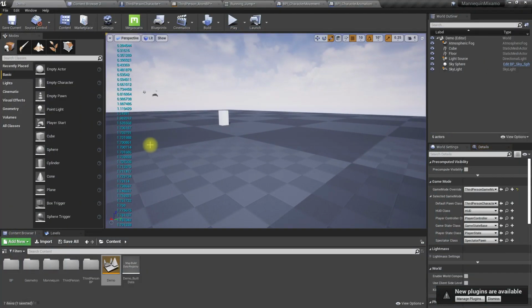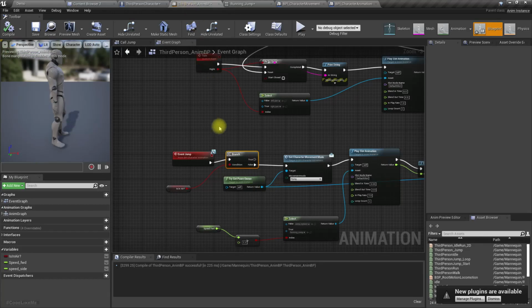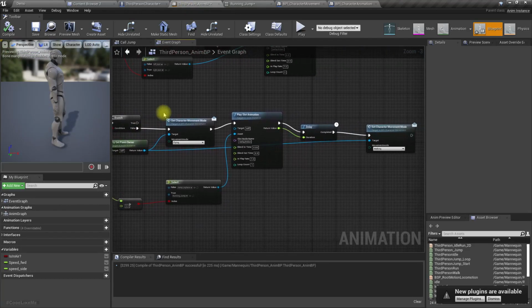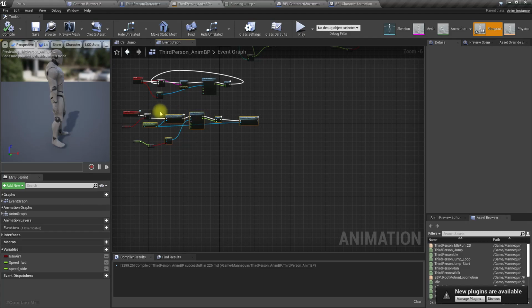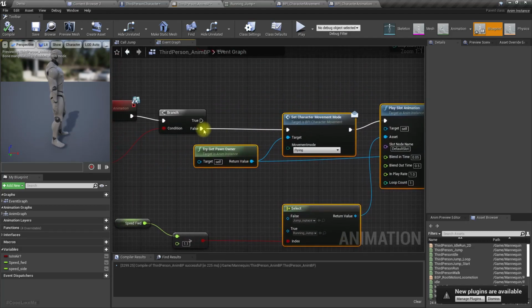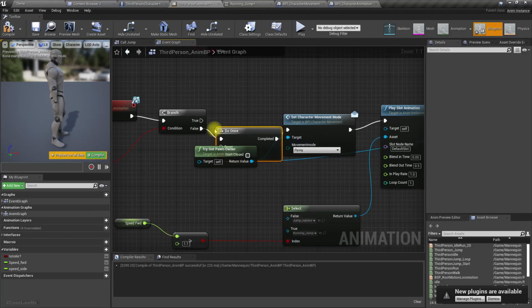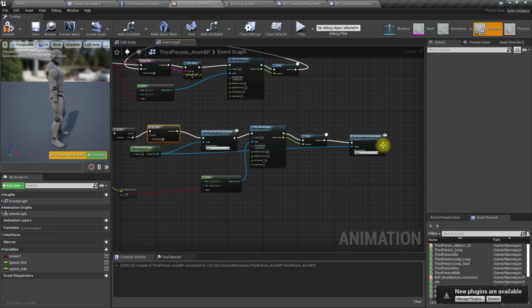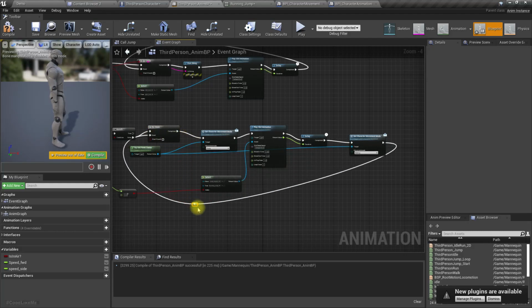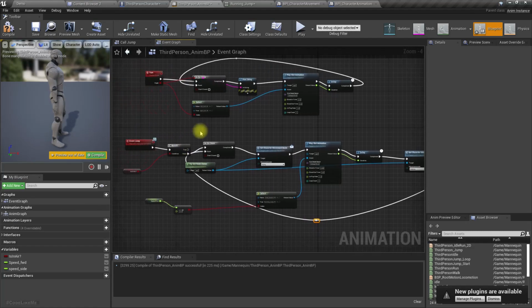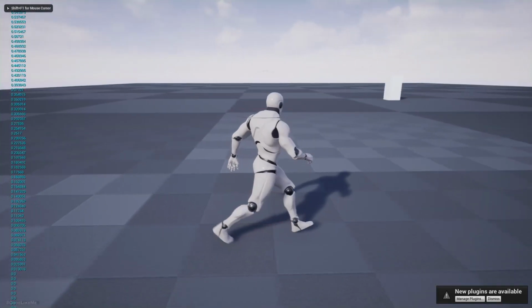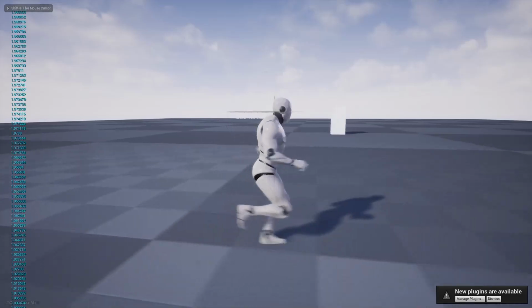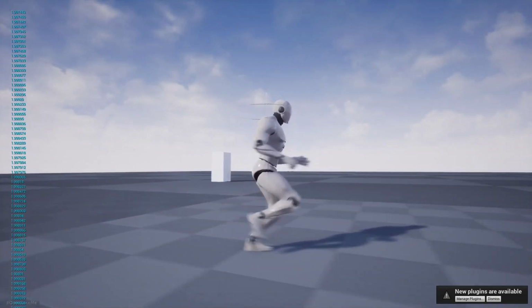Oh, that's also not good enough. So yeah, we add another additional layer to this, a do once, and reset only after here. Cool, now we can't.